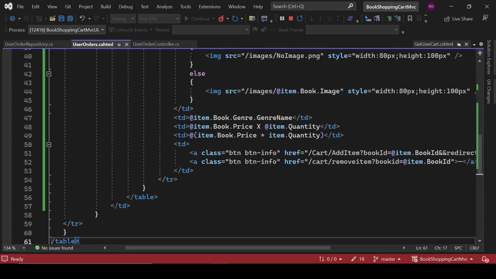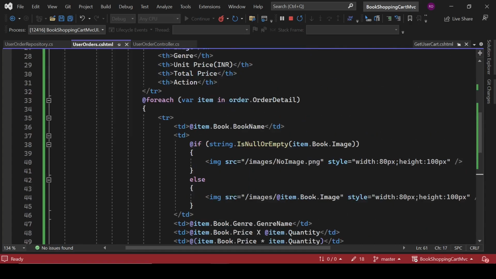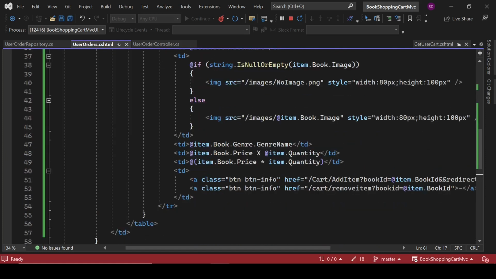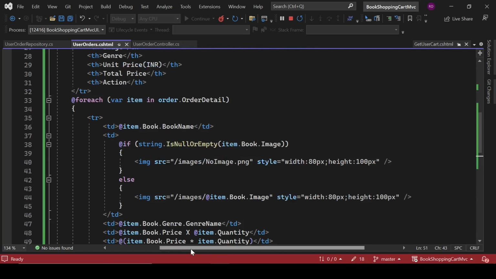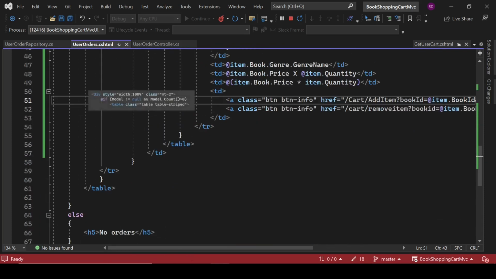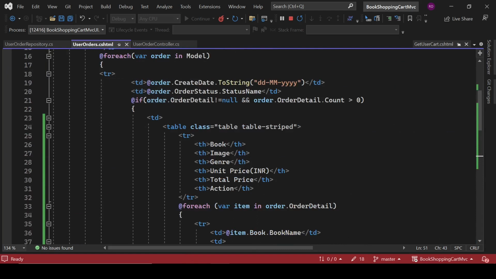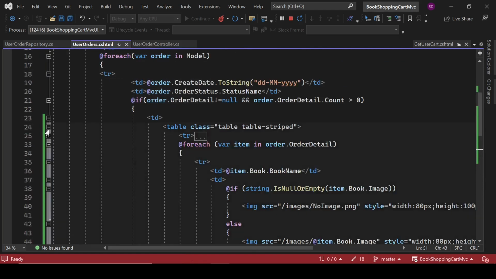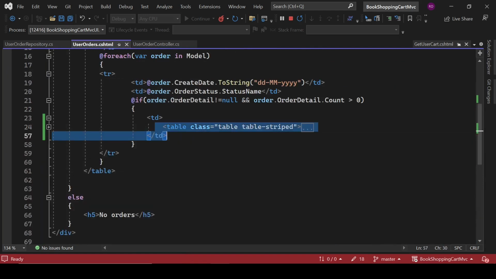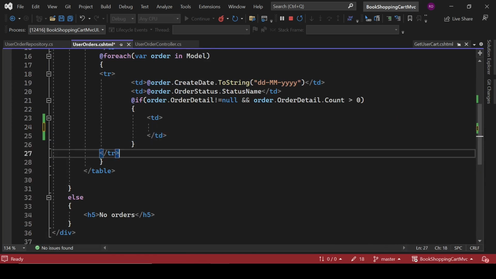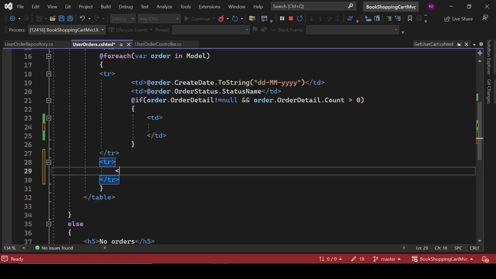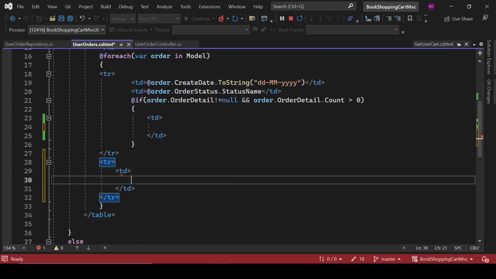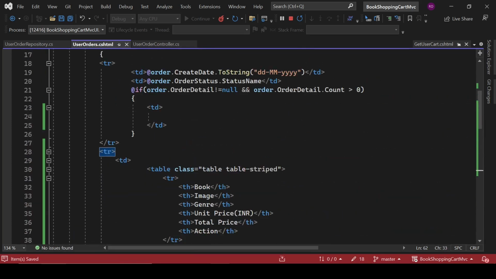Or it could be much better. Let's see how can we do that. So let me see how it can be better. So if I see, let's just cut it here and let's create a new tr here inside new td, and here we will paste a table.